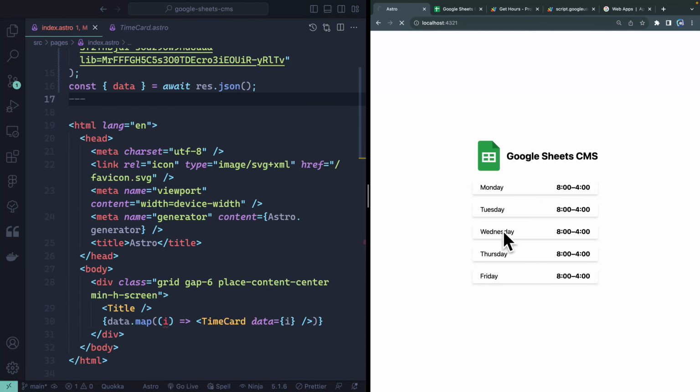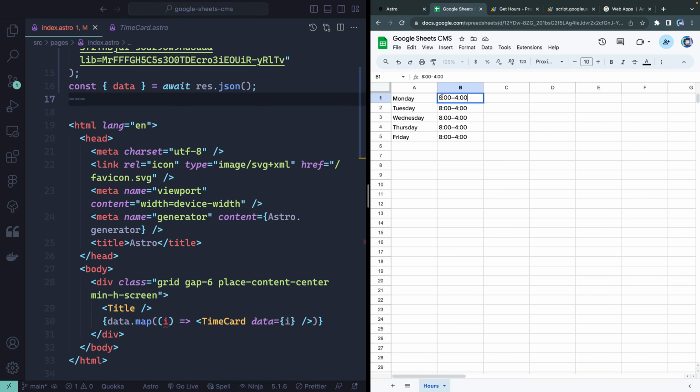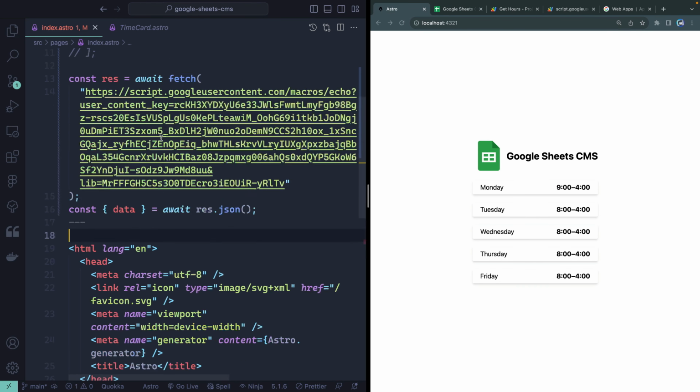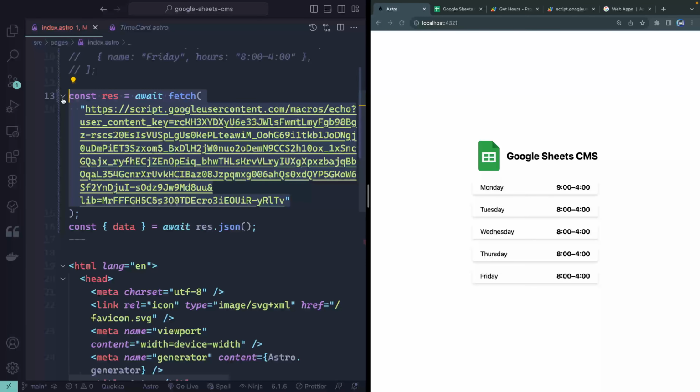And you can see that now this is live updating. So if I come back over here just to show you that this is working and change one of these to like 9 or something like that, I should be able to come over here and refresh. And now it says 9 because that API endpoint is live. So isn't that cool? You could just do that with a little simple script right here, no login or anything like that.